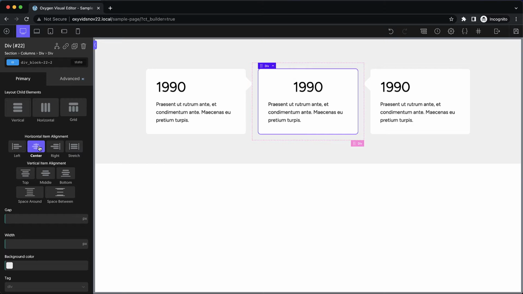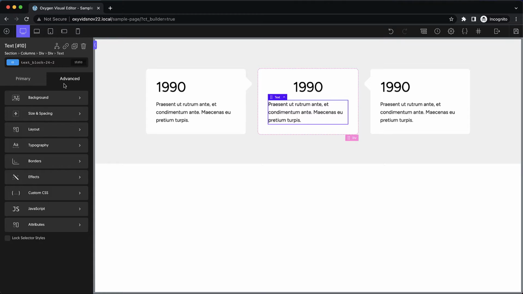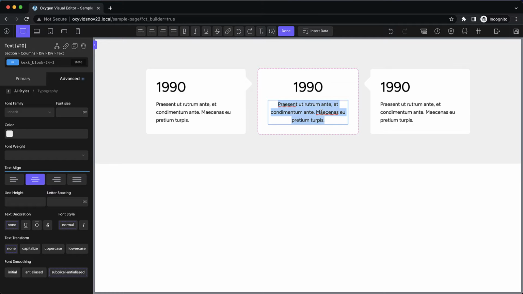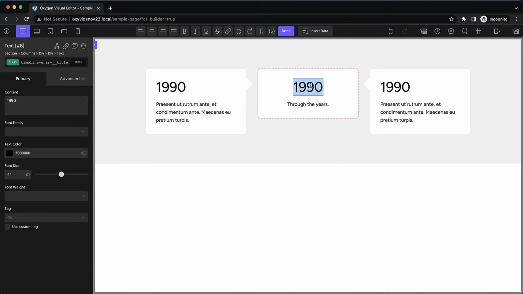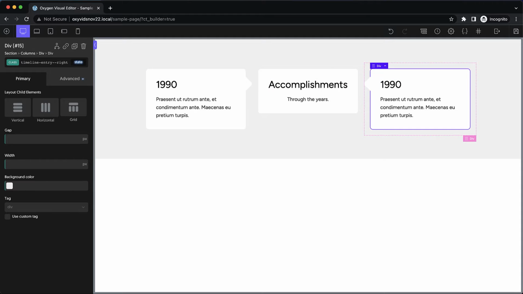So we're going to align everything to the center. We'll select our description here, swap to the ID, and make sure that's aligned to the center as well under typography. And then we'll shorten this text to say something like through the years. And what is our title going to be? Maybe accomplishments. Of course, that's way too big, so we'll dial that down a bit. And you can see it's affecting all of the titles because I have that class selected, but I kind of like the smaller size on these titles, so I'm okay with that. Here we've created the basic repeated elements of this design that we're working on.